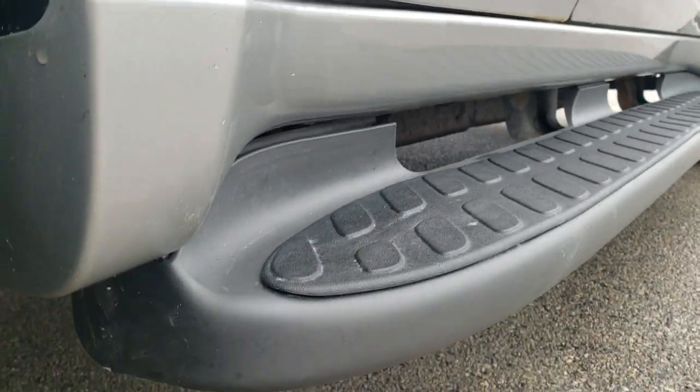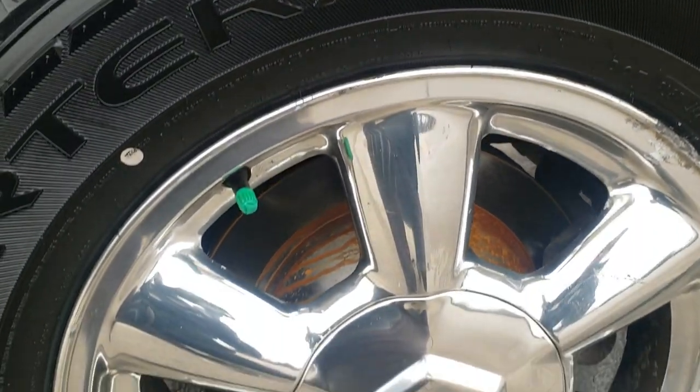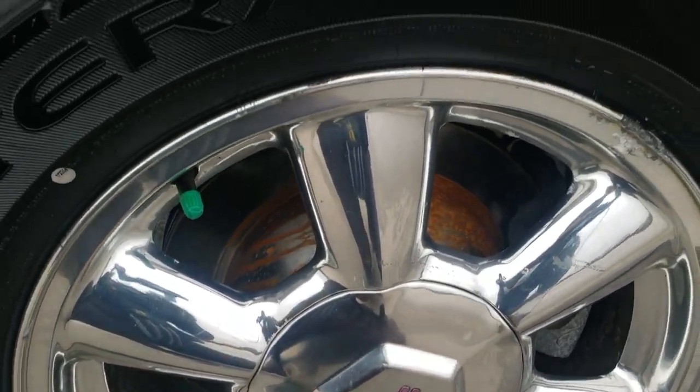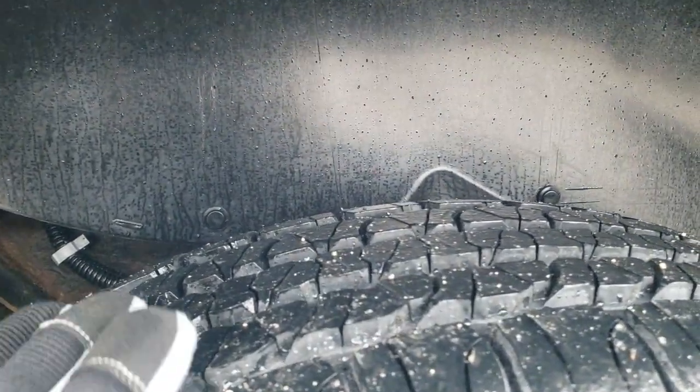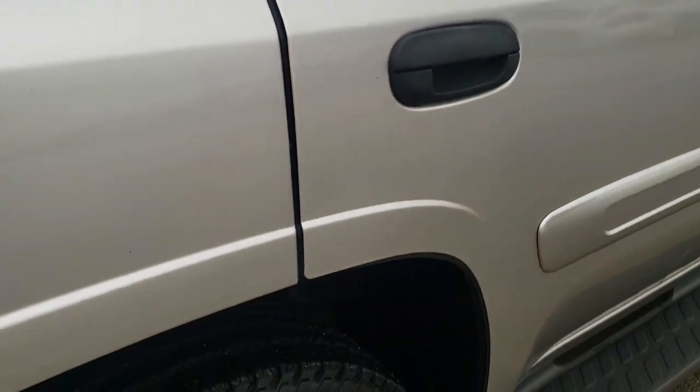There's a link right to our website where you can apply for financing, get pre-approved, see a payment quote, even appraise a trade — all from the comfort of your own home. Back brakes are brand new as well, and the back rim is in nice shape too. Back tires are brand new too, and like I said, very nice condition.